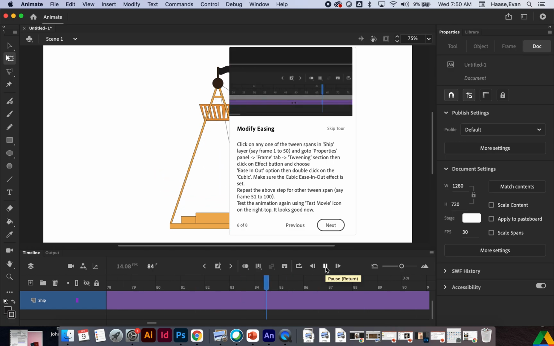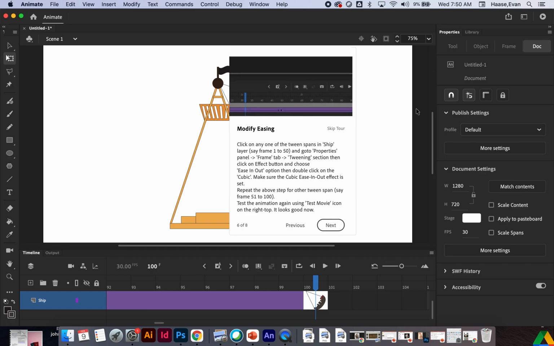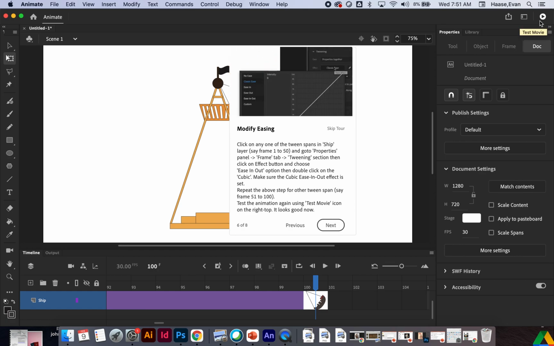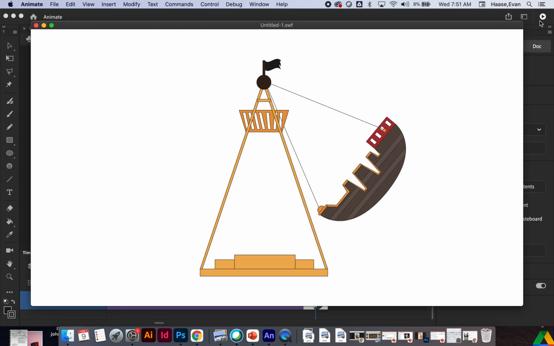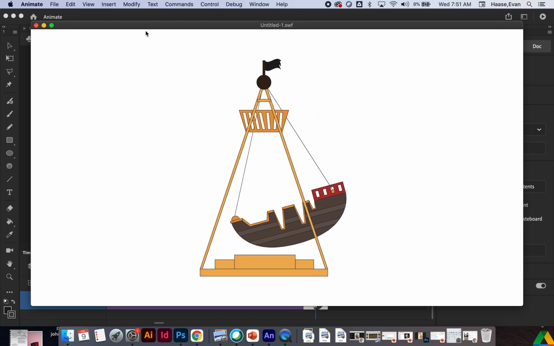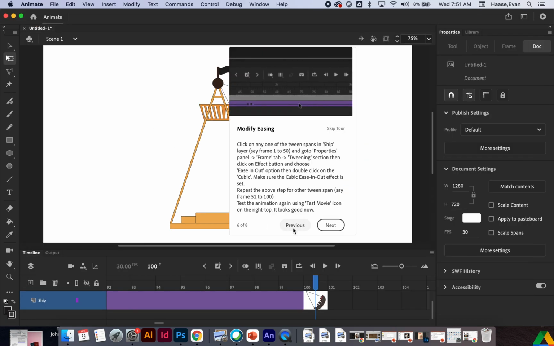We can go up here to the top and choose Test Movie, and you can see it go a little bit better there.